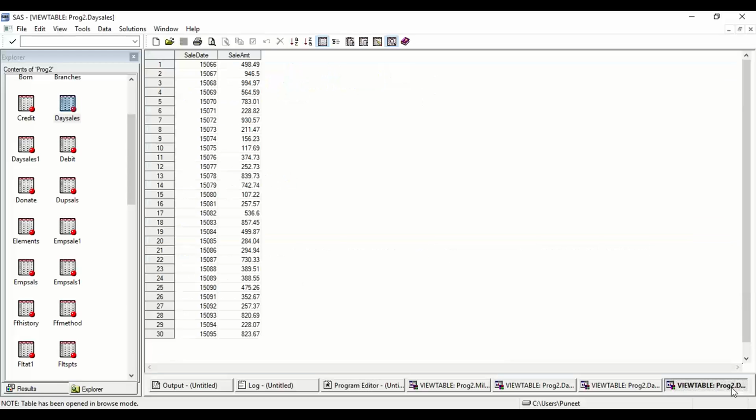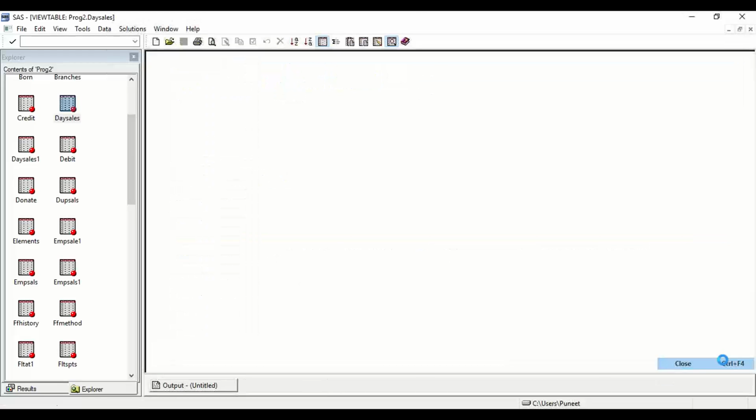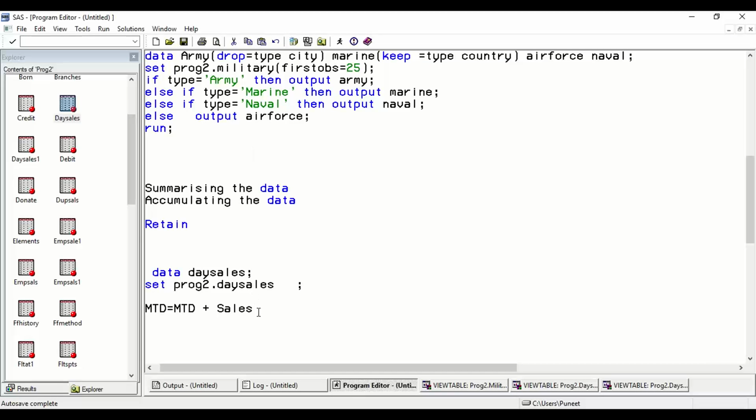The column name is sales. Let me just validate it first. Sales amount. Sale amount, and I will say run.